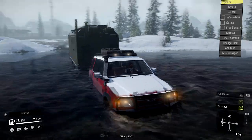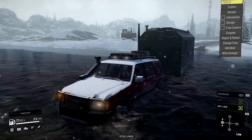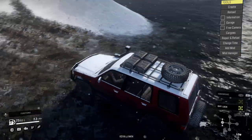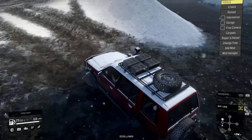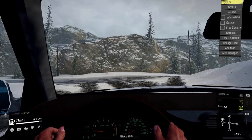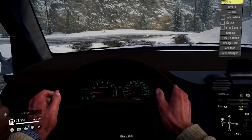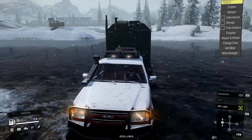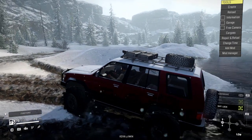Come on, baby, we are moving slowly, but believe me, this service trailer is so heavy. We need trucks to pull this, but the Isuzu Trooper can do it, and also cross the river pulling that big service trailer. Its engine is really powerful, so good and very powerful. We do not need more power at all. Yeah, baby, I love the horn also. Come on, we are almost finished, just a little more.